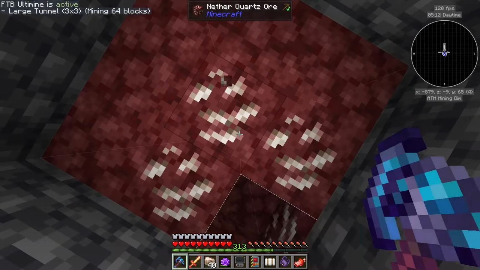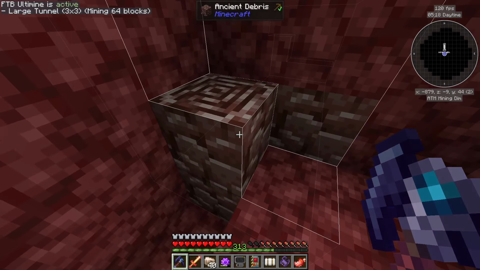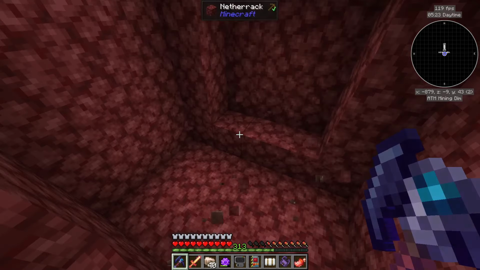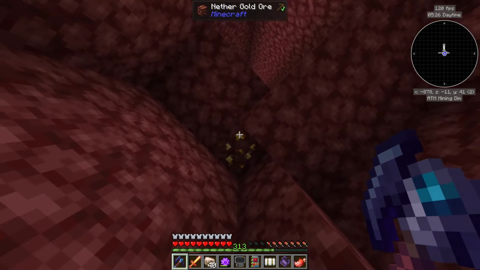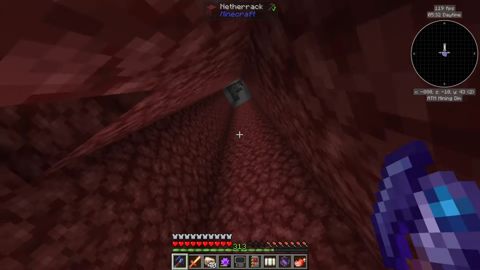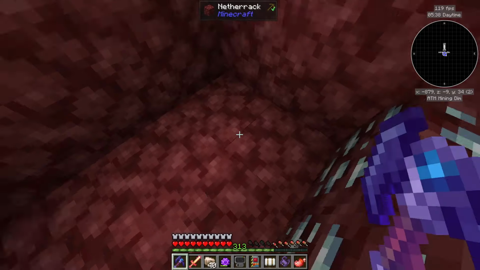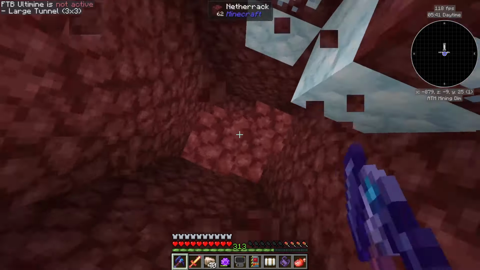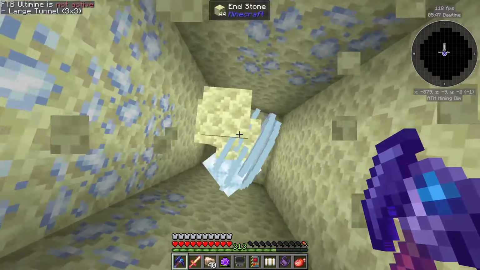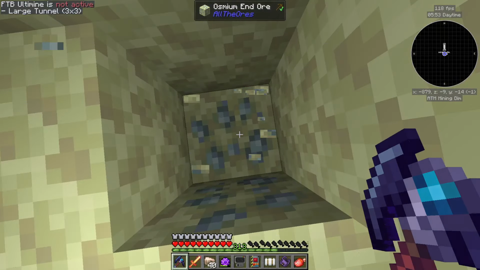Nether quartz ore, netherrack. That's cool, we have nether stuff in here. Ooh, hello. I'll just be taking that. Whoops. Okay, what else do we have? We have gold, okay. All right, launch tunnel. All right, well, we have zinc and lead. More tin. Let's see, platinum. Oh, we got endstone. I was expecting that. We got tin. We got osmium. Whoops.